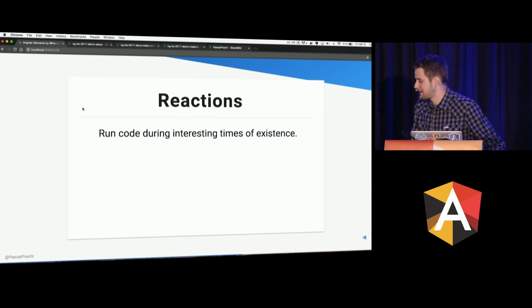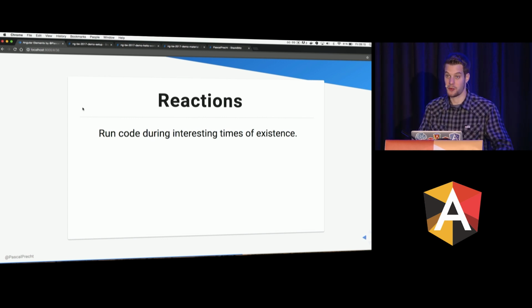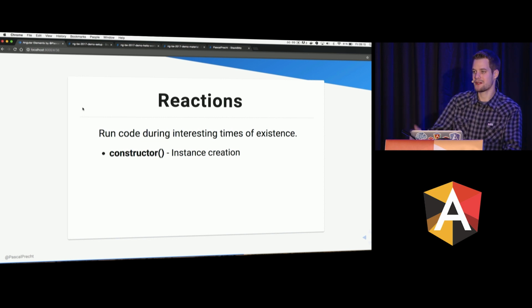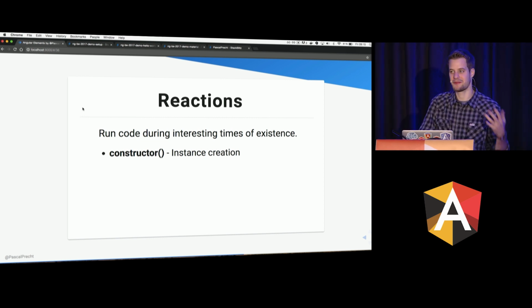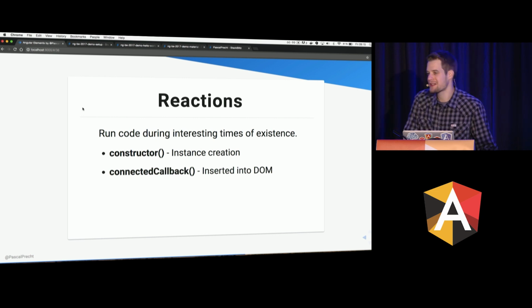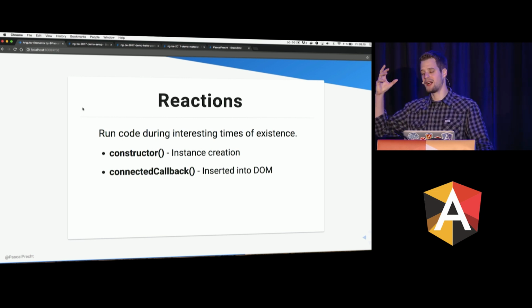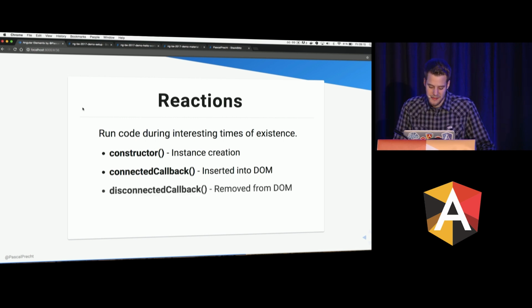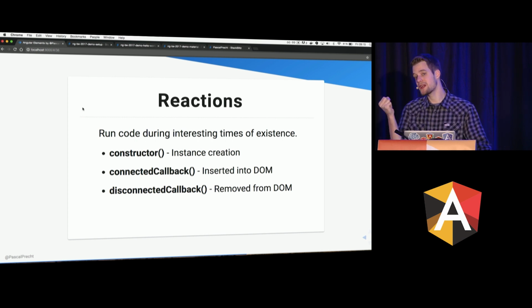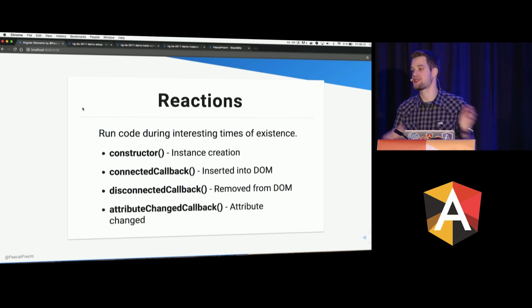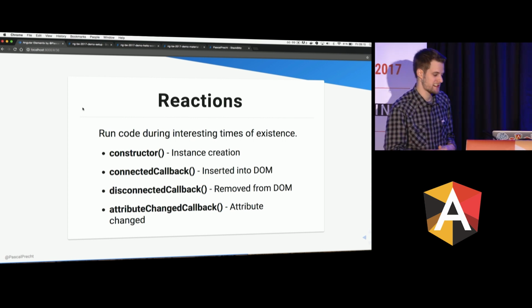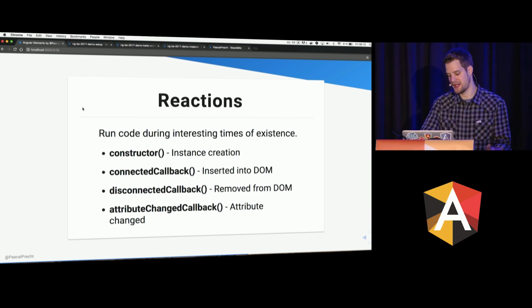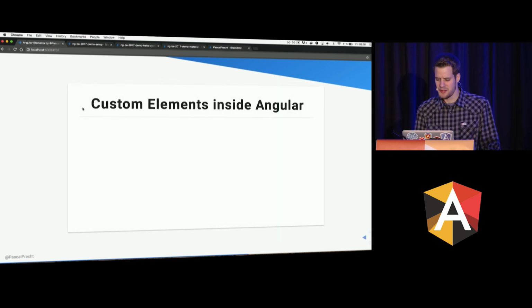Another thing that's interesting is that custom elements have so-called reactions. And reactions are basically lifecycle hooks for custom elements. And maybe that's something you've heard before, right? So there's obviously a constructor. So when you instantiate a custom element, this thing is going to be executed. There's the connected callback. Every time a custom element is being attached to the DOM, this thing is going to get called. There's disconnected callback in case you're removing a custom element from the page. And there's the attribute change callback, the one that we've already seen. They're called reactions. And again, this sounds all very, very similar.